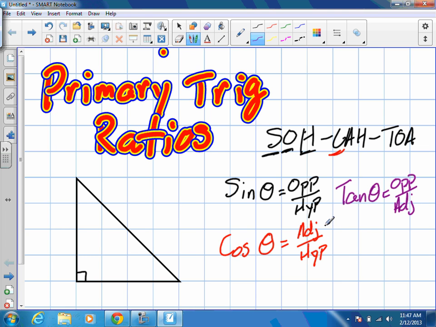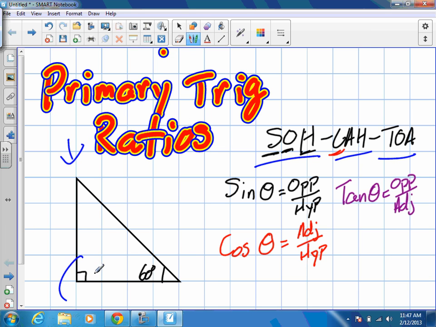What we're going to do is use them to actually solve sides of a triangle. So let's say that this angle here is 60 degrees. Side note, that's very important. I can only use these ratios with what type of triangle? That's right, it has to be a right angle triangle. If it's not a right angle triangle, we cannot use these ratios. Very important, because later in this chapter, we're going to get into triangles that aren't right angle. So you guys have to keep that in mind when solving this stuff.